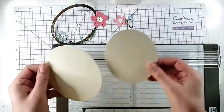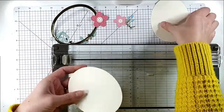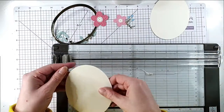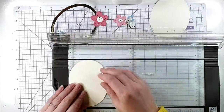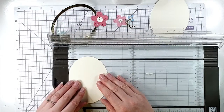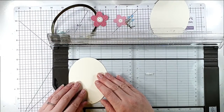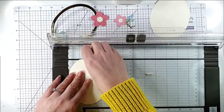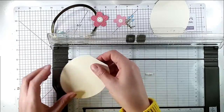So to create our shaped card front, I've got 2 cream ovals, and those are cut with the larger of the oval dies. And I'm just going to put this in. I'm going to put it in 1/4 inch. And then I'm going to cut that 1/4 inch off. So that's going to be the bottom of the back of our card so that it stands up nicely.